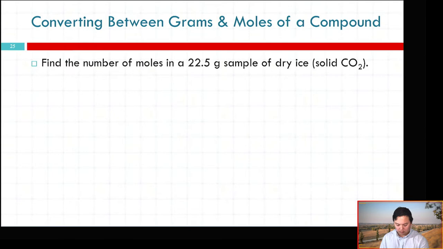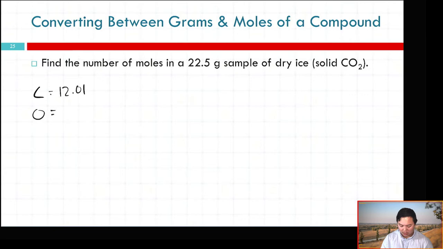So let us do now CO2. The first thing we want to do is calculate our molar mass or formula mass for CO2. Again, we have carbon and oxygen. Carbon is 12.01. And here you might be thinking, why is it 12.01? But if you remember, we have isotopes. There's carbon 13 and carbon 14 that occur in very, very small quantities. And the molar mass on your periodic table is the average for naturally occurring isotopes. So that's why you get these odd numbers, odd meaning strange, not exact whole numbers. Then for oxygen, we have 16.